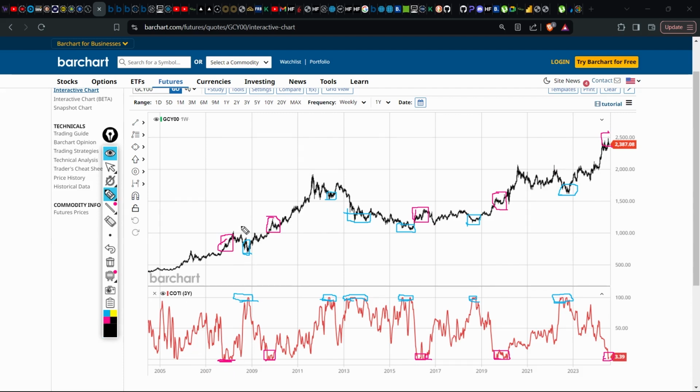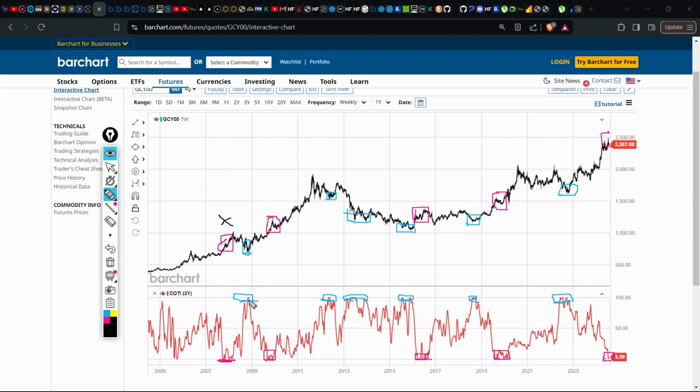Yeah, this one was a miss, because the index was almost at zero, and even at zero at some point, while price is making new all-time highs. In fact, the retracement did come. It was a selling point, but it was too soon. So at this point, the index was unreliable.